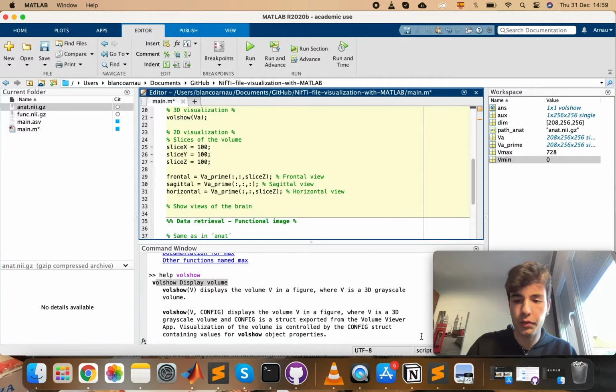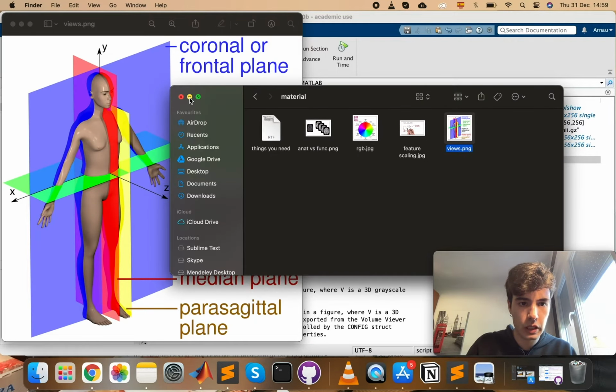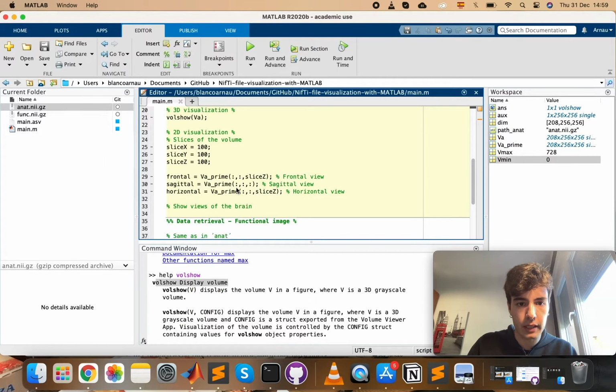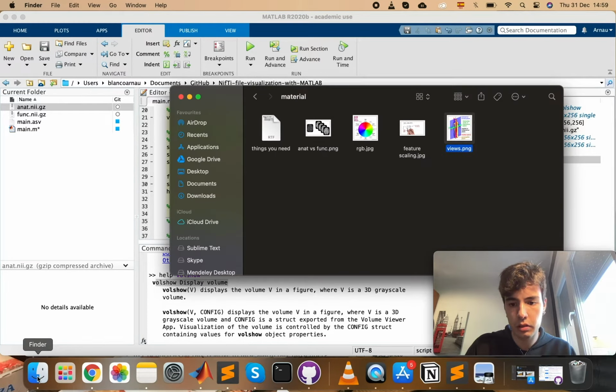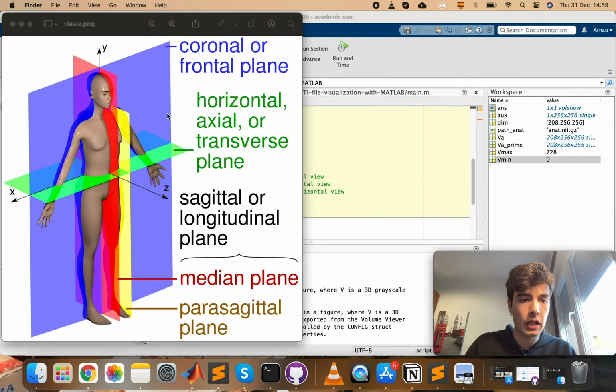In the sagittal view, I'm fixing x, as we said. Yes, x. I'm fixing x. And in the horizontal, I'm fixing y.